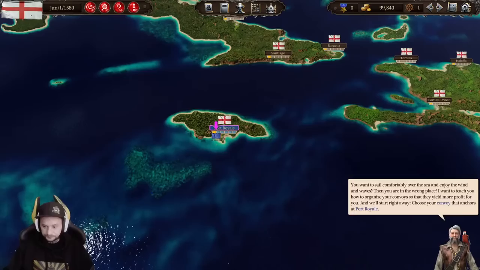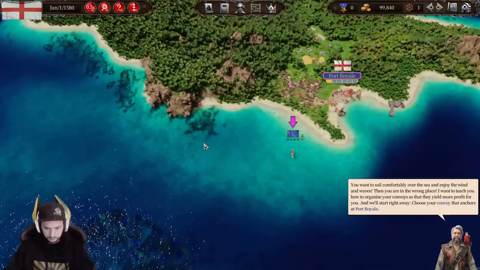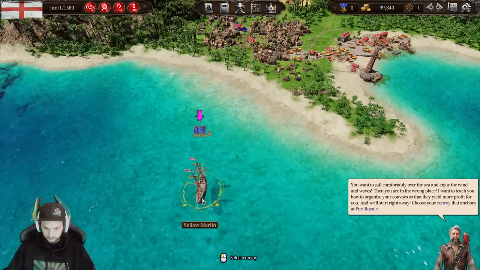Nice. You want to sail comfortably over the sea and enjoy the wind and waves? Then you're in the wrong place. I want to teach you how to organize your convoys so that they yield more profit for you. And we'll start right away. Choose your convoy that anchors at Port Royale.